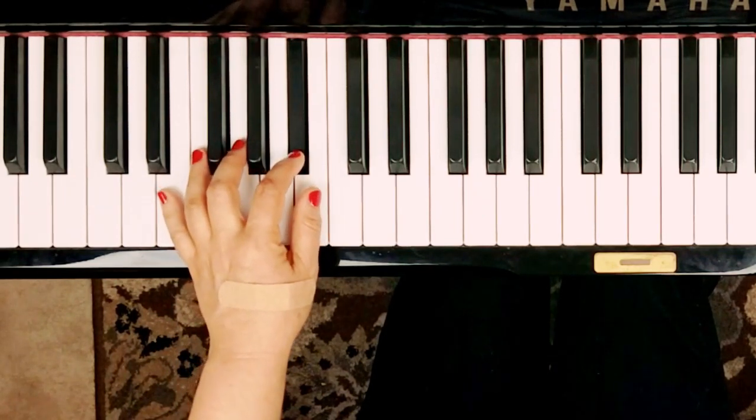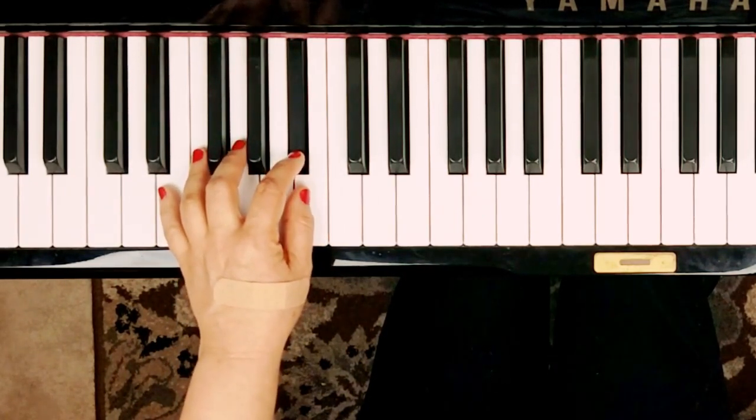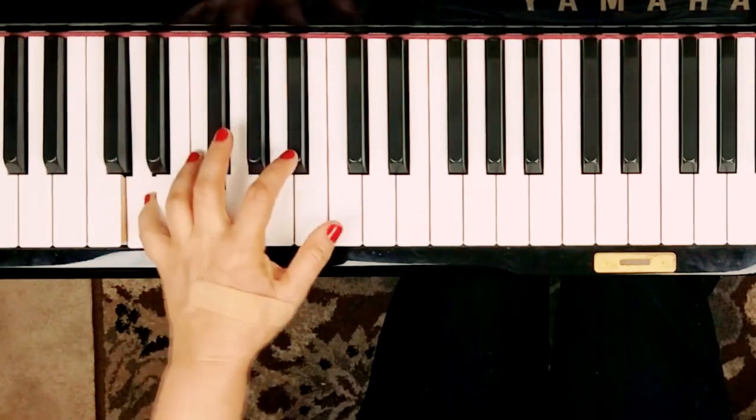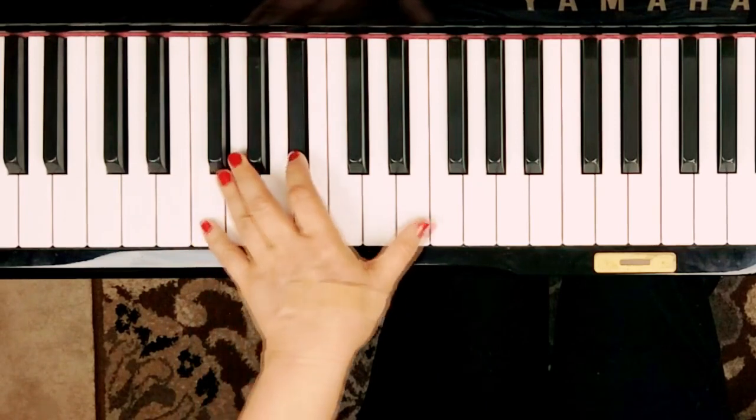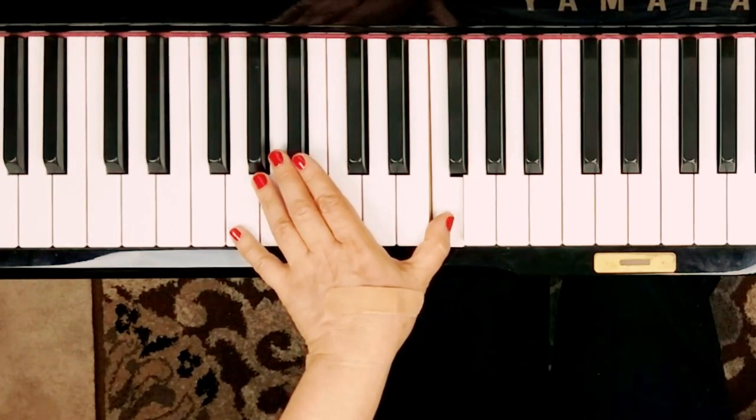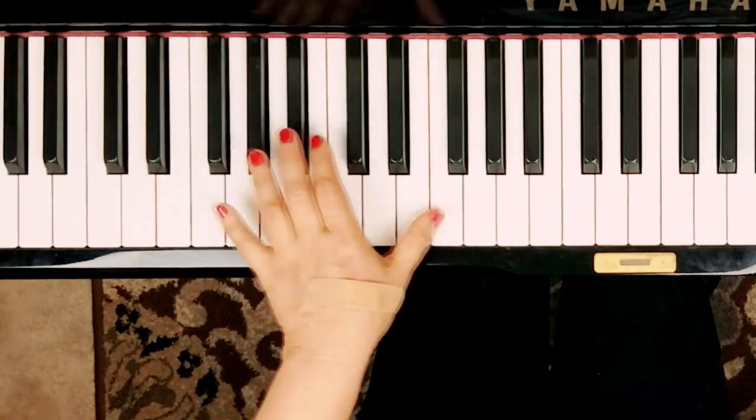So as you're sitting now on your chair, you're not pressing down, you're just hanging out, right? So that's what you want your finger to do. Hang out on that key, reach over, and then let it go when you've played the new key. A lot easier to play this way than to let go, okay?